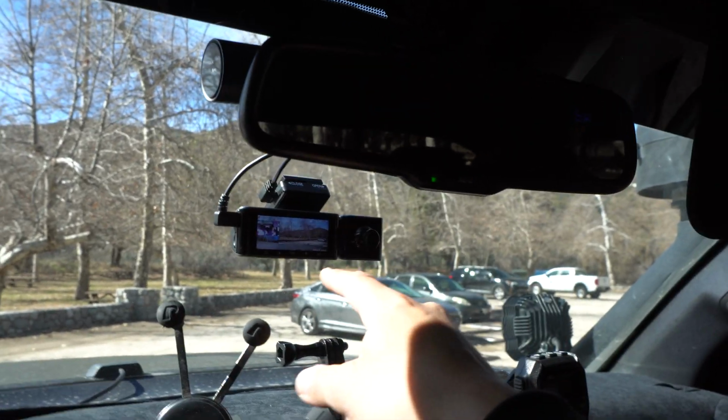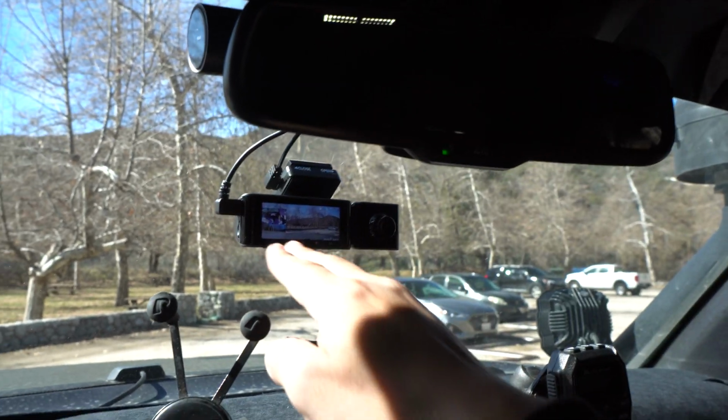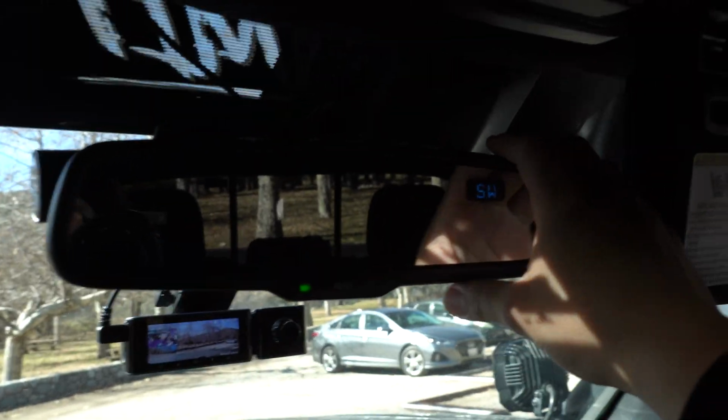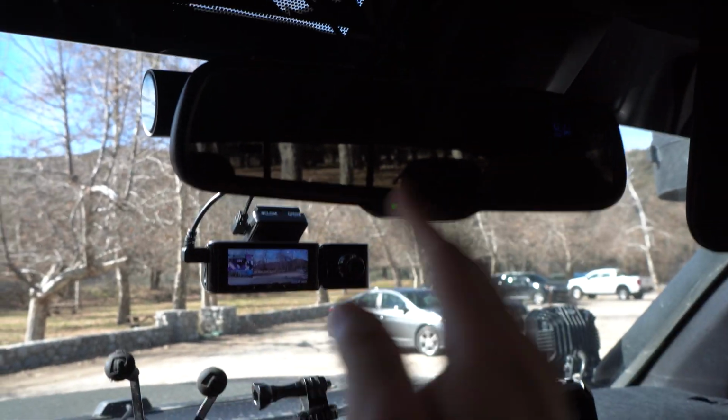So right now I'll give you guys a close-up. Now it is installed, and everything's kind of recording. I'm going to also show you guys some features that it has. If you guys do remember, the other camera that I had was actually covering this whole mirror here, which was pretty cool, I'm not going to lie, and it is the same brand, keep that in mind.